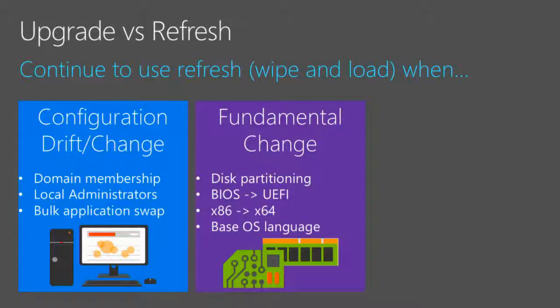Next, if you've got to make some fundamental changes to your systems, you're going to need to refresh. The most common one that people have asked about is the architecture change. Unfortunately, you can't do an architecture upgrade. So if you're on Win 7 x86 and you want to go to Win 10 x64, you're going to have to refresh. Same with BIOS to UEFI. Yeah, I know, sorry. If you're on legacy BIOS with Win 7 and you want to go to UEFI on Win 10, you're going to have to refresh. I've been talking with a few folks today about some of the challenges with that, and I think we still have some work to do there in OSD to improve the experience of shifting from BIOS to UEFI. But upgrade is not going to solve that.